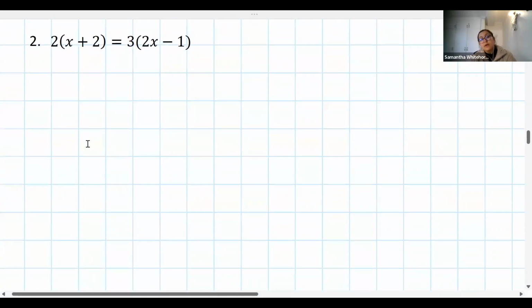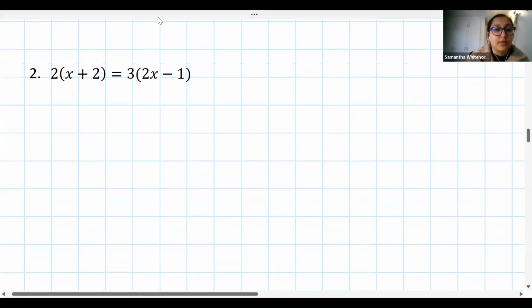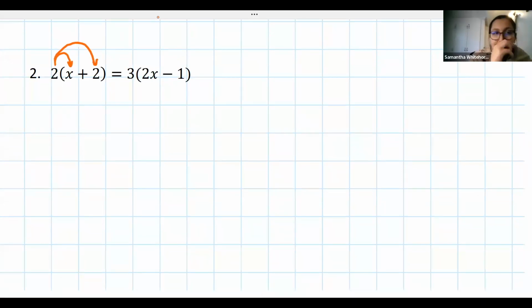Right, so if we have a look here at question 2, we still have distribution, but we just need to bear in mind now that we've got distribution on both sides of our equal sign. It doesn't change what we do, it's exactly the same, but we do need to deal with this distribution. So the first thing that we're going to do, as I've already said to you, is that we distribute, or we multiply, because as Vogan said, there's a times between the 2 and the bracket.